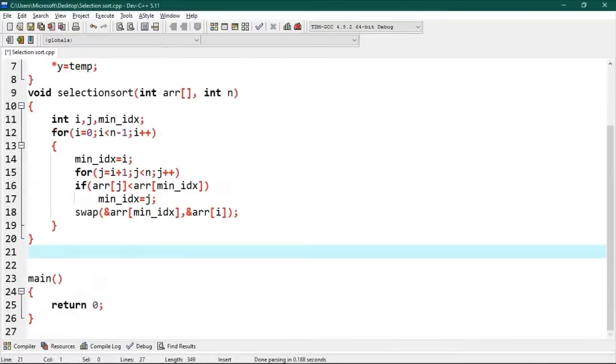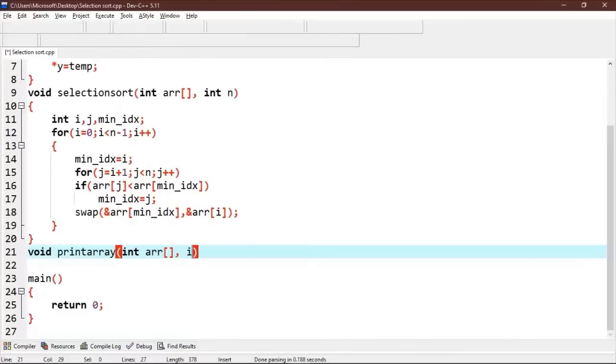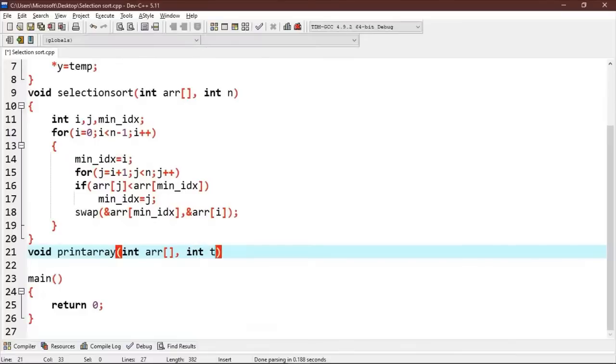Now we will write a function to print this array. So void print array, arguments int arr and its size int n.